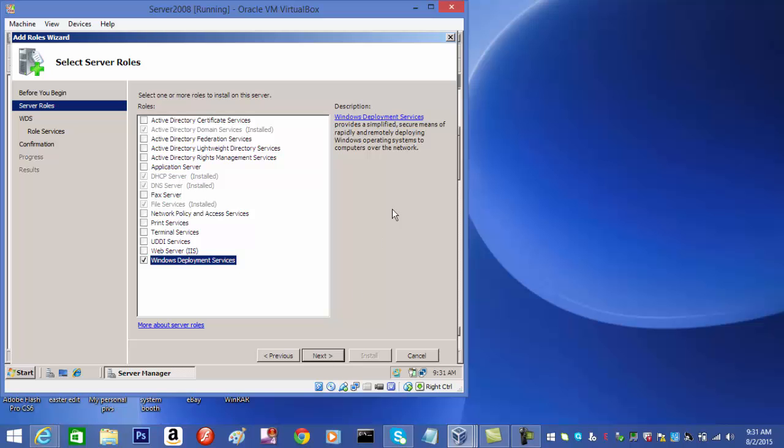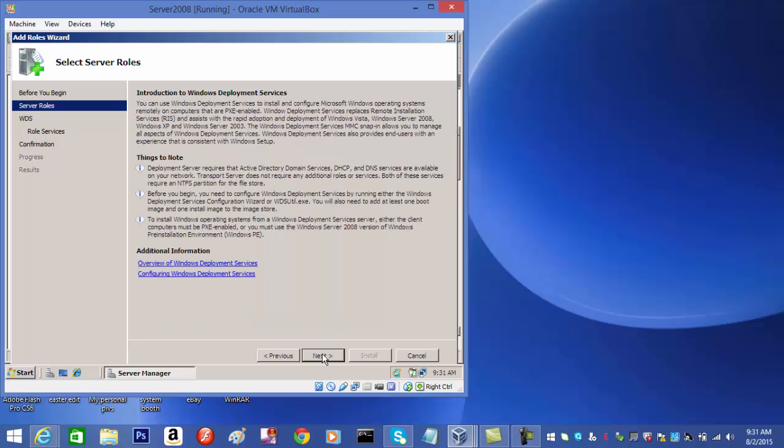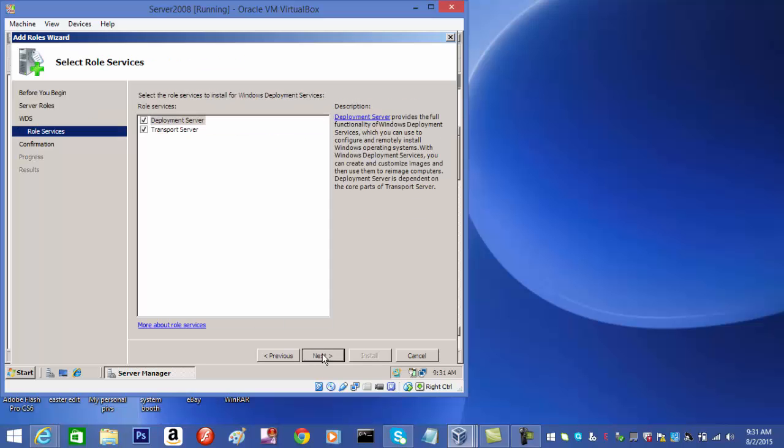Next. But before we go to next, let's look at the brief description they give. They say that Windows Deployment Services provide a simplified, secure means of rapidly and remotely deploying Windows operating systems to computers over the network. So let's click on next. It's basically the same thing that I was saying in the introduction. They give you another introduction as to what it is. Click on next.